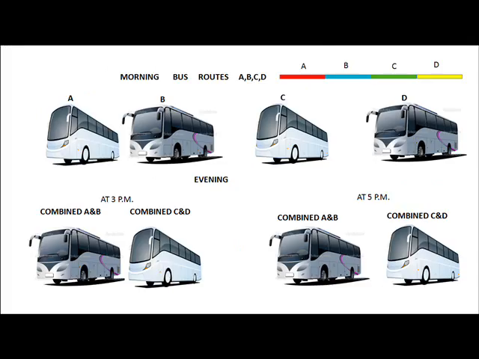Let us discuss it with a real-time problem when it is done manually. Now 4 buses, say A, B, C and D, are operated on a linear path, and each bus capacity is set to 50. In the morning there won't be any problem in the allocation of resources or seats since the college starts at the same time for all. But in the evening they close at different timings, like 3 p.m. and 5 p.m. So when it is done manually, the 4 buses will be split into 2 buses at 3 p.m. and 5 p.m.